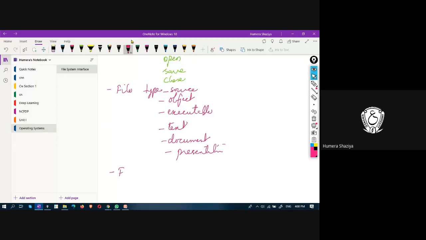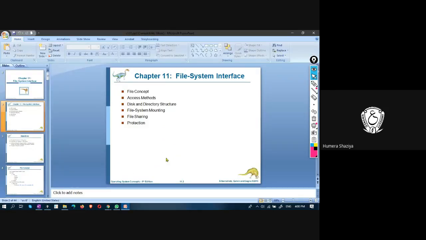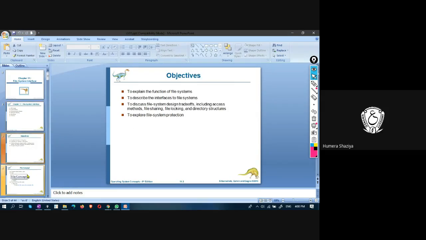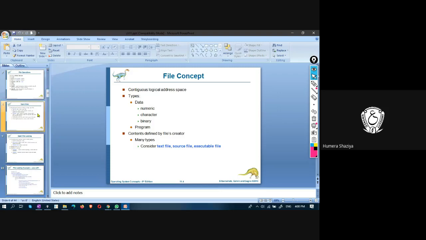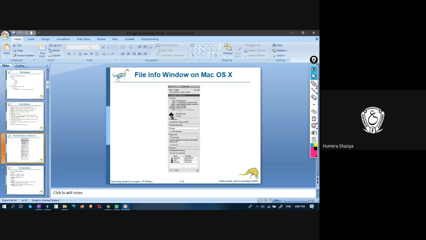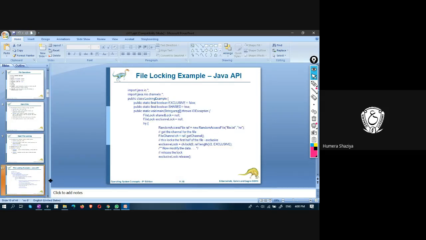File structure. What do you see in this kind of file? You see that there are some headings, there are some bullet points. You may find some diagrams as well, tables. Look at here, figures. This is the content of this file.